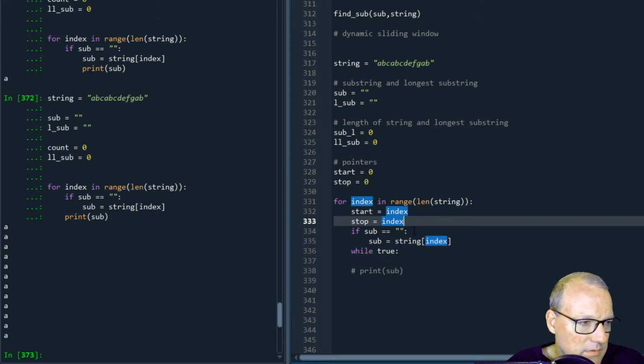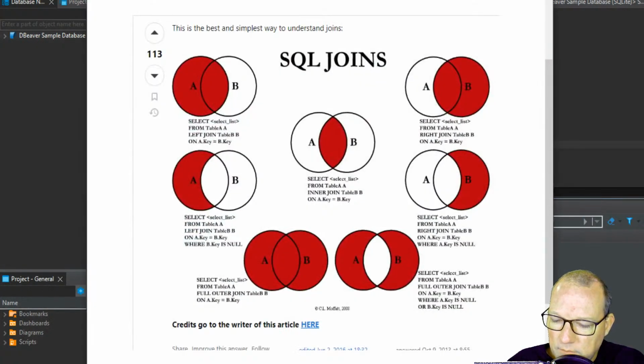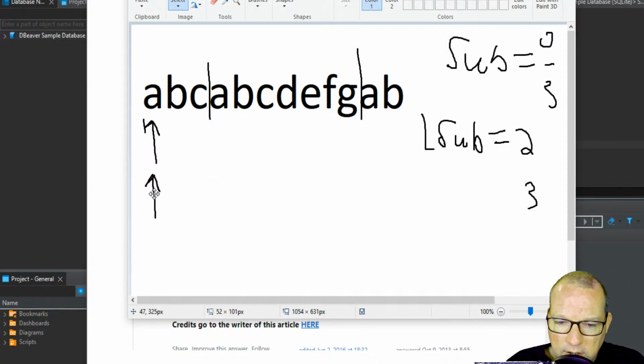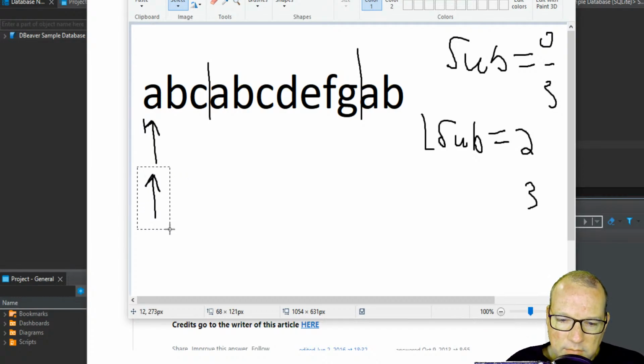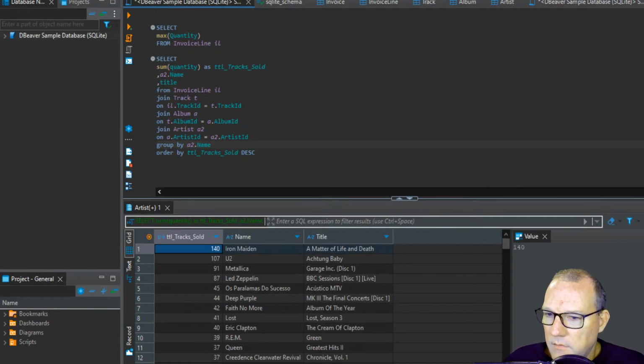Does that make sense? Because we're setting this at the beginning. We're setting our substring to the first index, we're setting our start pointer to index 0, and we're setting our stop index to 0, and then we need to move this over. All right. We're done with that.